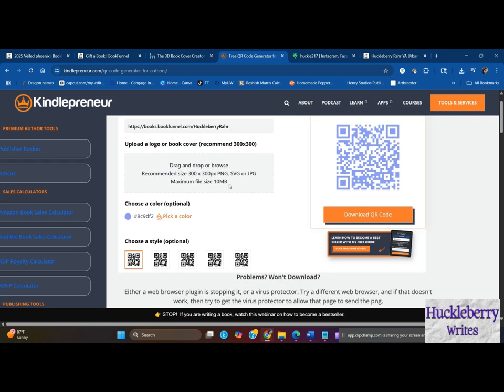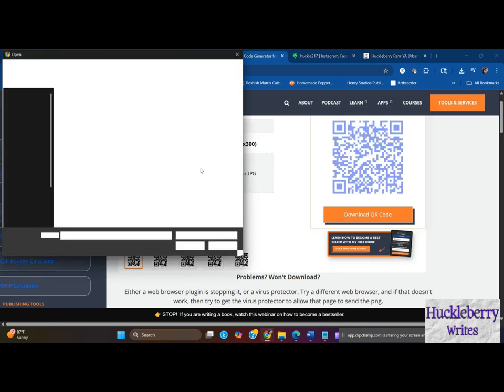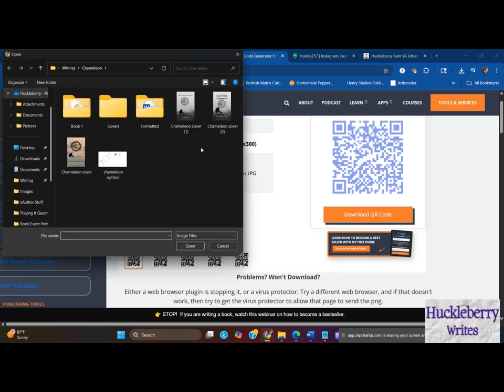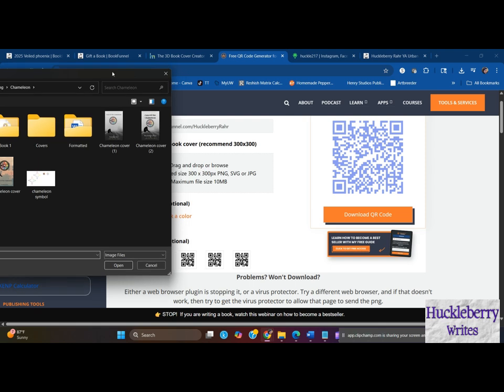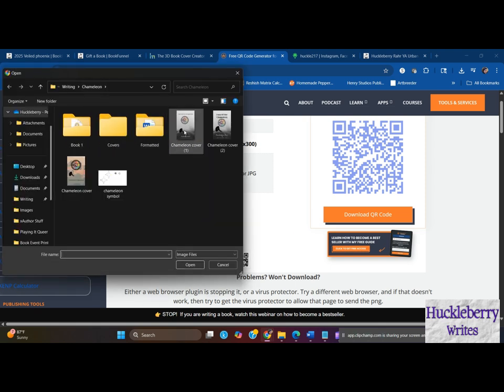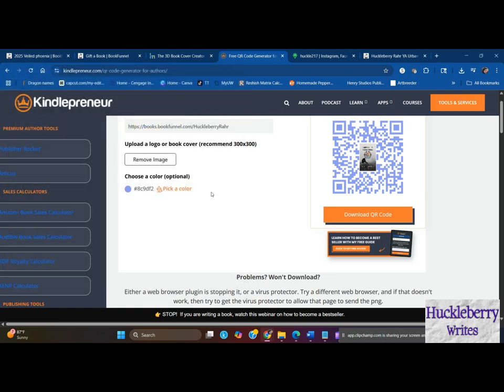And then I could put an image here. Let's say I want to put, just because that's open, I can throw in one of my little covers here. Then that cover is right there in the middle. And then I can pick any color I want.